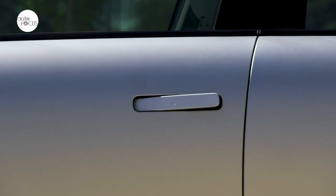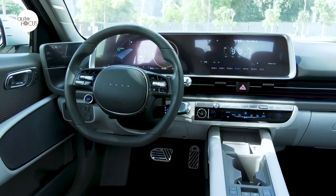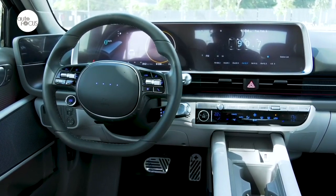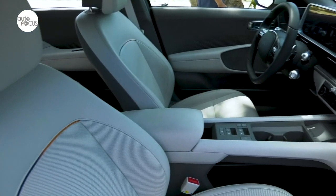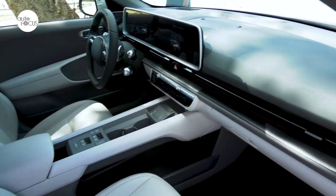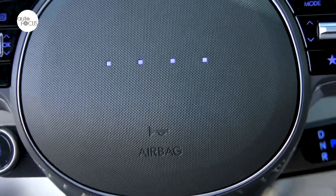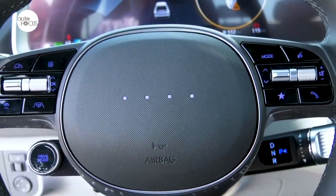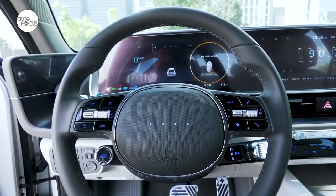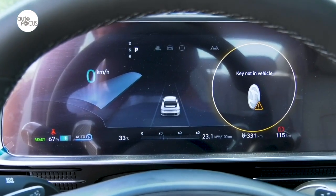You've got smart keyless entry and push-button start as a standard feature. Unique are the four-dot interactive pixel LED lights on the steering wheel and the LED lights on the crash pad. Then there's the bridge-type center console with the cup holders. Hyundai kept the door armrest button-free, transferring the controls for the door locks and power windows to the center console. A cool and very techie feature is the speed sync lighting system that automatically controls front cabin lighting depending on how fast the IONIQ 6 is going, from 10% brightness at 30 km per hour to 100% at 100 km per hour.